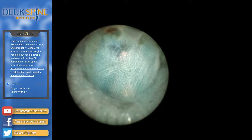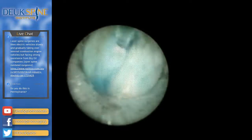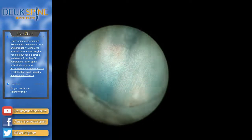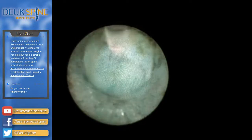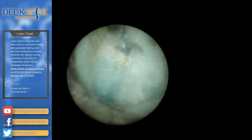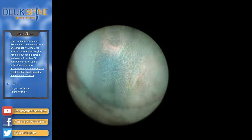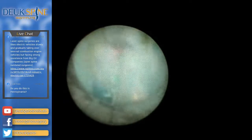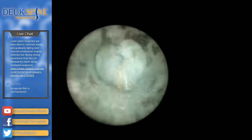So when a herniation fills the entire tube, you know that it's a pretty good size piece. So right here, you can see right over there, that thing is the bone. It's called the vertebral end plate. And that's literally the vertebral end plate of C5. And we're doing the C4-5 disc. So the vertebral end plate on the other side at basically 9 o'clock would be the C4 end plate.